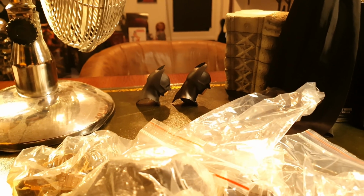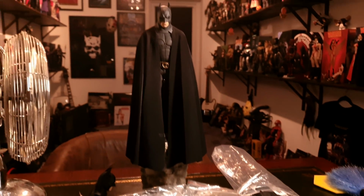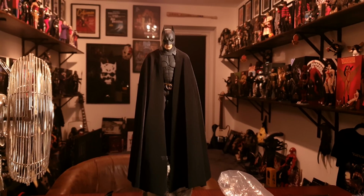But anyway, it's a very spontaneous video. We're going to try some stuff. I'll show you a comparison between the custom head and the Hot Toys head. We'll talk about that and some more stuff. That's Ben Affleck's. Okay. So yeah, excuse the mess, folks, but we're going to be trying out some little things here, and I thought I'd involve y'all in it.